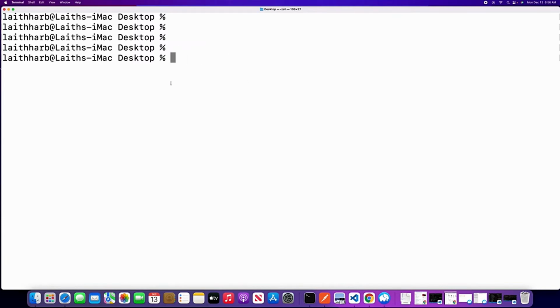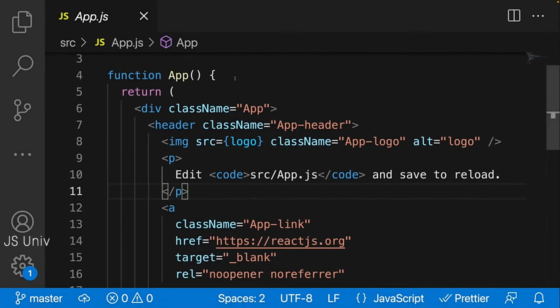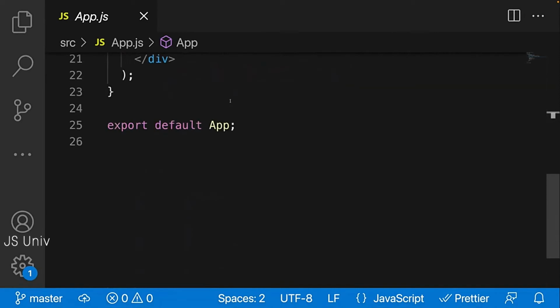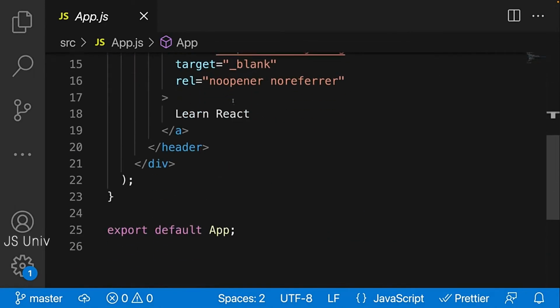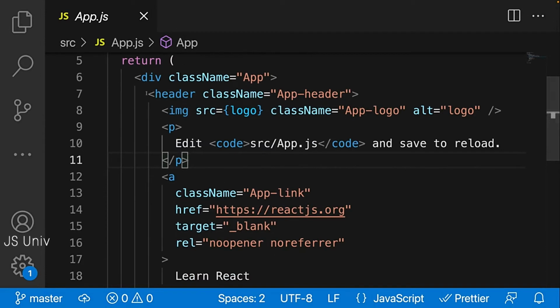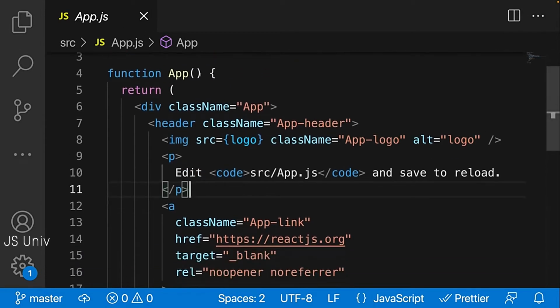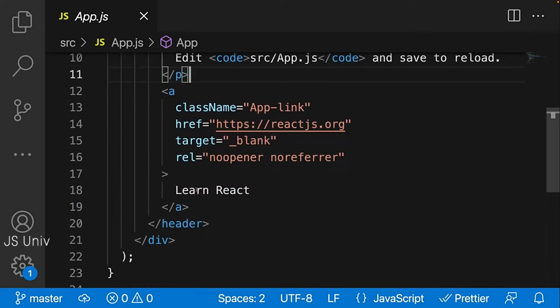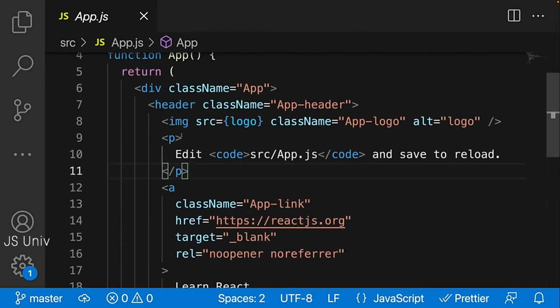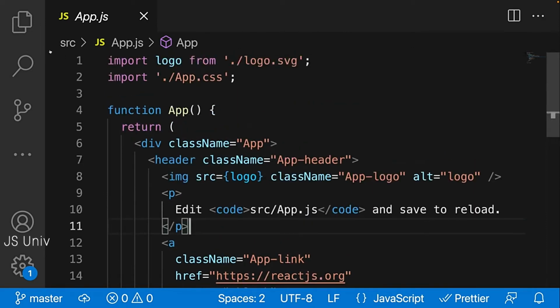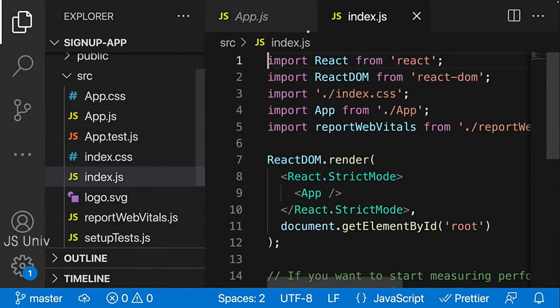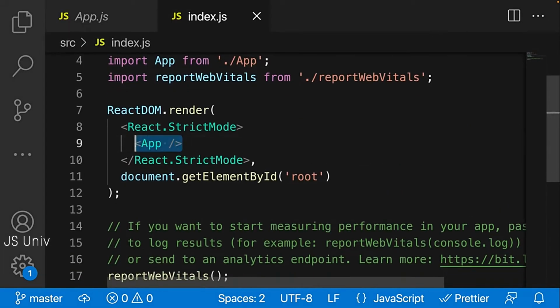Awesome. Now, once that's done, open up that folder inside of your favorite text editor. I'm using VS Code, which is by far the most popular text editor on the planet right now. So I went ahead and I opened it up, and as you can see, we have a pretty boilerplate React application. I do expect you to be relatively familiar with what's going on here. Right here we have this App component, and it's just rendering this Learn React anchor tag. It has a paragraph over here and has an image right over here that shows the logo. So very, very simple component, and it's being rendered inside of the index.js, as you can see here.